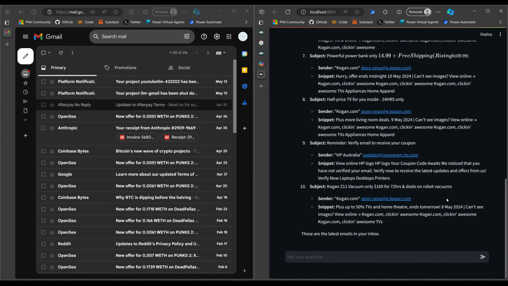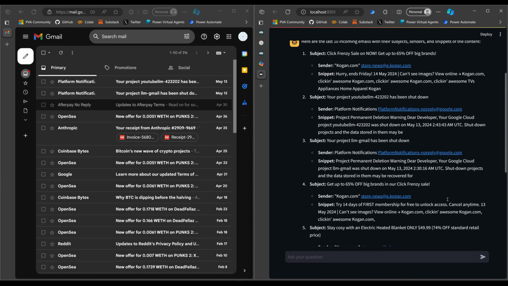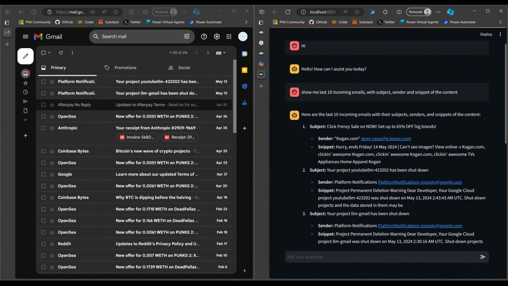Let's come back here. Okay, so it found 10 emails, and we can have a look at our mailbox on the left. You can see the first one is a Click Frenzy. Okay, it's looking up all these. So this is probably my junk mail.